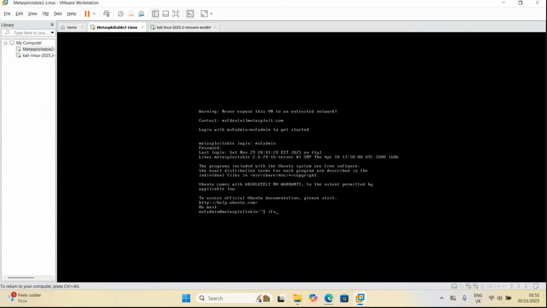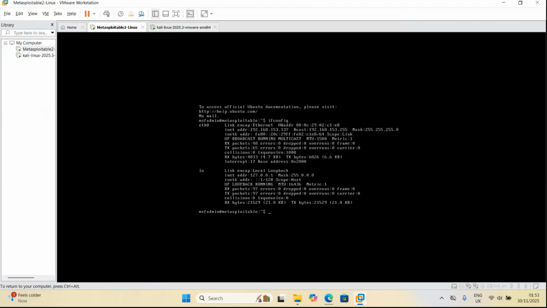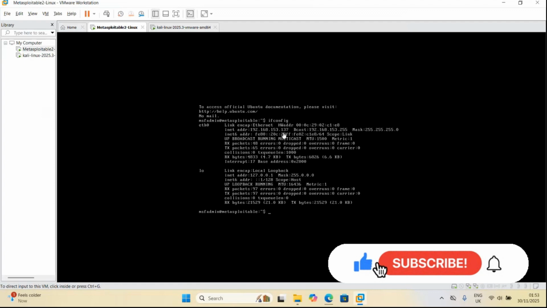So I can type the command ifconfig to know the IP address assigned. Control-Alt to release the mouse cursor. So this is the IP assigned, that is 192.168.153.137.